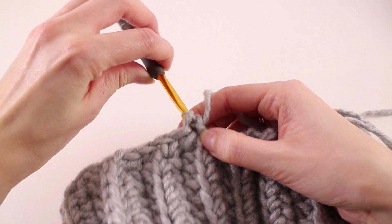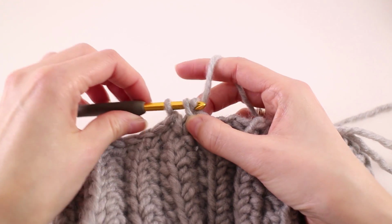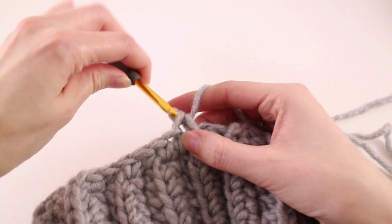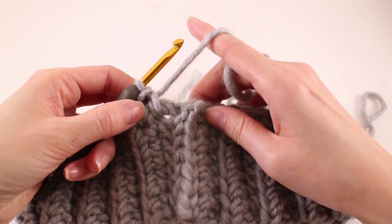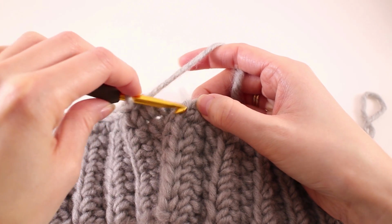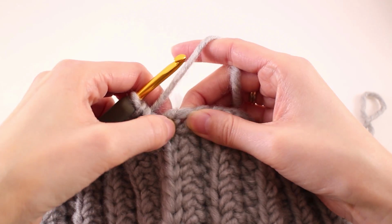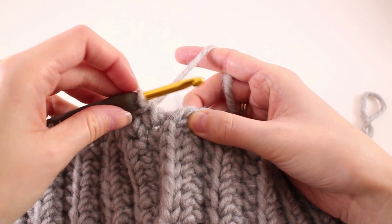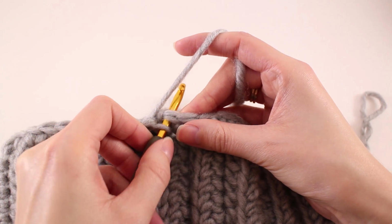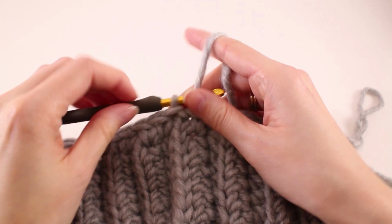Once you get to the other side, you want to make sure you have a total of 40 stitches, making 1 stitch in the side of every single row. When you've made it back around, your 40th stitch should be in that last loop, and this right here was my starting chain. Remember, we said that wasn't going to count as a stitch, so we don't want to join it there. If we do, we'll end up with 41 stitches, and that's not what we want. So we'll find our first single crochet stitch, and slip stitch there to finish off round 1.